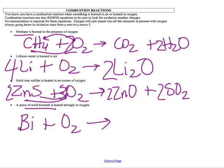Okay, let's do this. What's the formula for bismuth oxide? Why Bi2O3? Why not Bi2O5? Y'all are acting like you've never seen things with more than one charge before. Bismuth can have more than one charge. Is everyone on that same page? Okay, does everyone see that? It's a problem. We need to know which one we need to make.